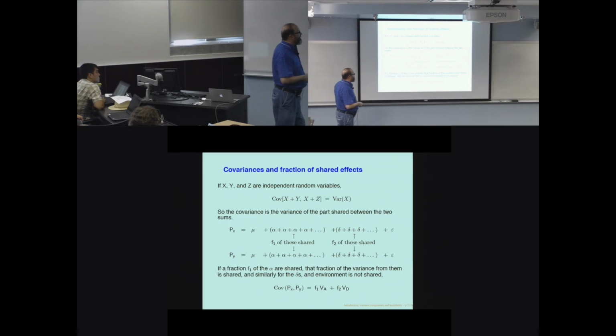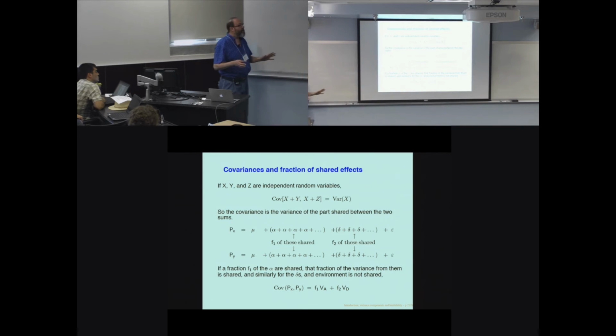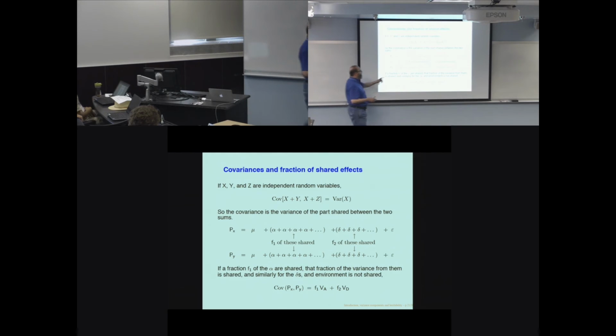The Mendelian genetics guarantees that some of the genes in the parent show up in the offspring identical by descent. I'm not going to go into a long discussion of identity by descent, but simply that they are there because of Mendelian genetics. So, for example, at the first locus, one of these two alphas here is a copy of one of these alphas up here.